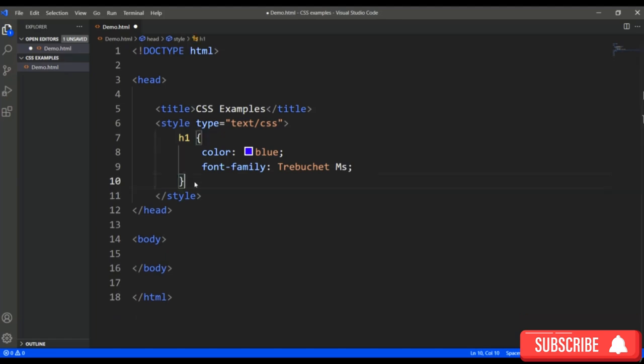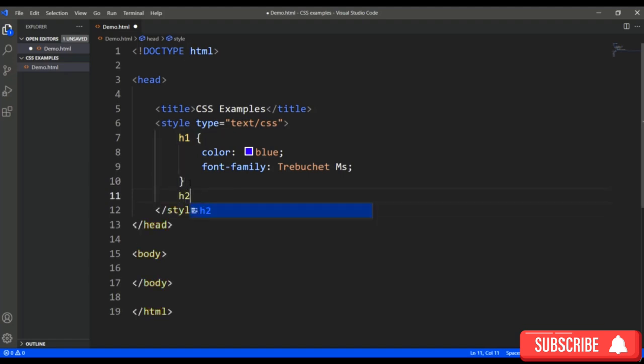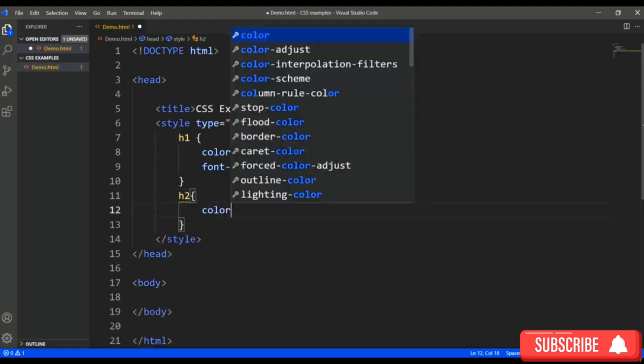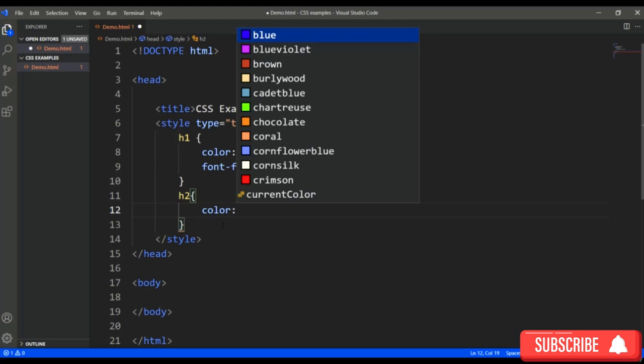And then inside this I will put the different attributes, such as color is the attribute, blue is the value. So I will separate the attribute and the value with a colon. And similarly, if you want to pass multiple attributes, you will use a semicolon as a separator. So you can just put a semicolon again, and in case you want to put some more styles, you can continue by putting that. So this is all I want to do for h1. Similarly, let's put one more, that is h2. And here I'll just put one style, that is I want the color to be green.